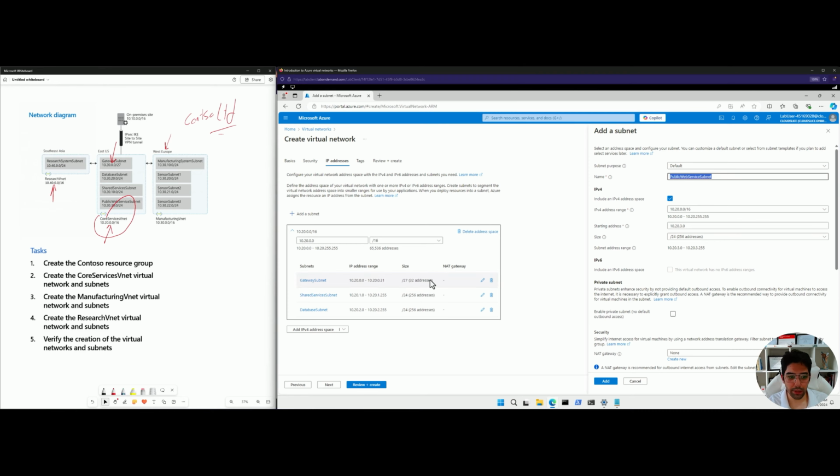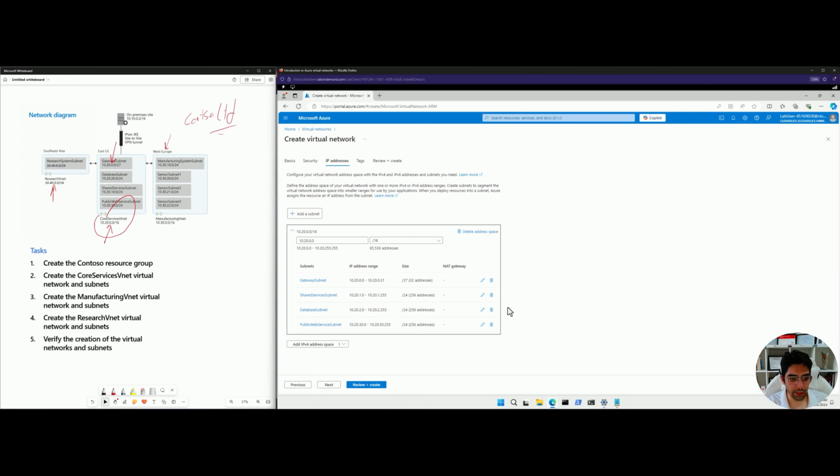Guys, can you see I forgot something for the previous last two created subnets, which is the right IP address here. I'm going to correct them, but before that, let's just make the starting address 10.20.30.0 mentioned here is the right subnet, and the purpose default works for us.